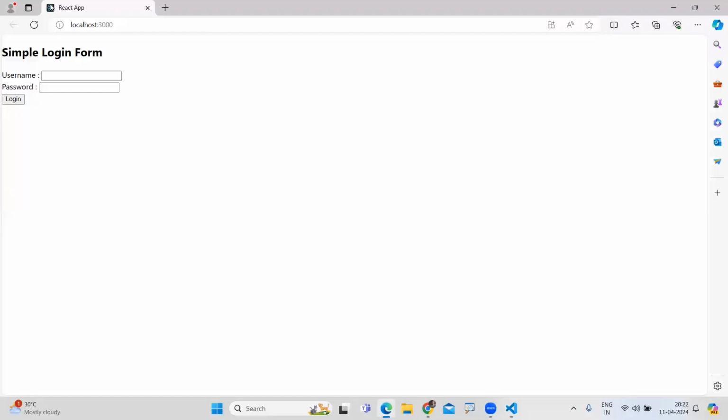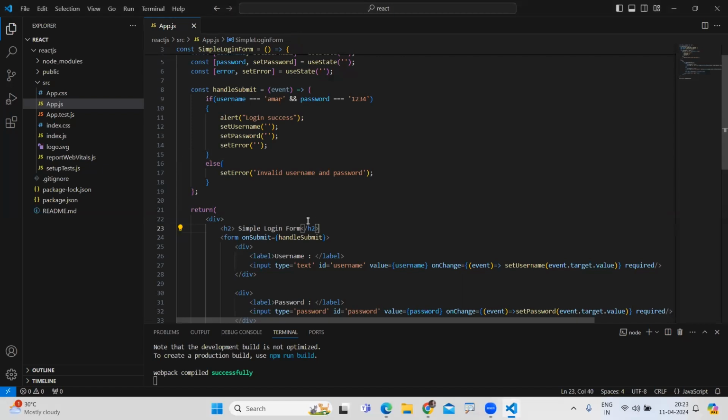When you execute this code, suppose you enter Amar and I give 2345, not 1234. Look at this, 2345. It gives invalid username and password. Oh, it is going somewhere. It is moving in a fraction of seconds.